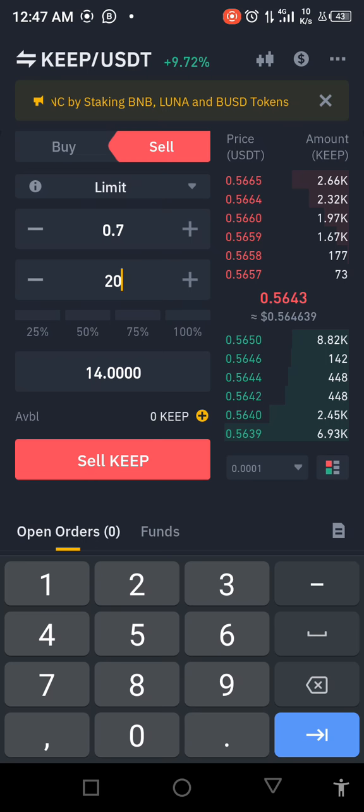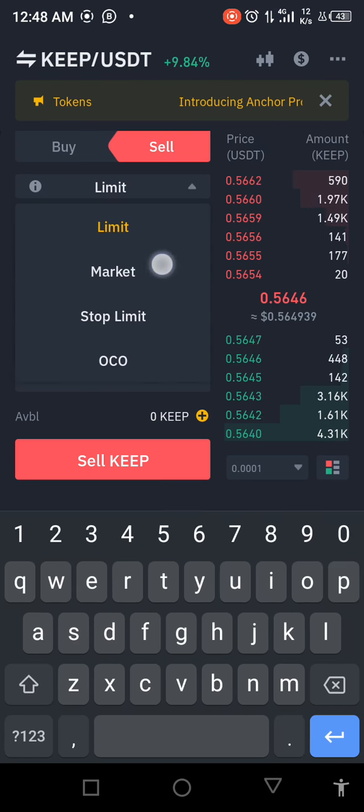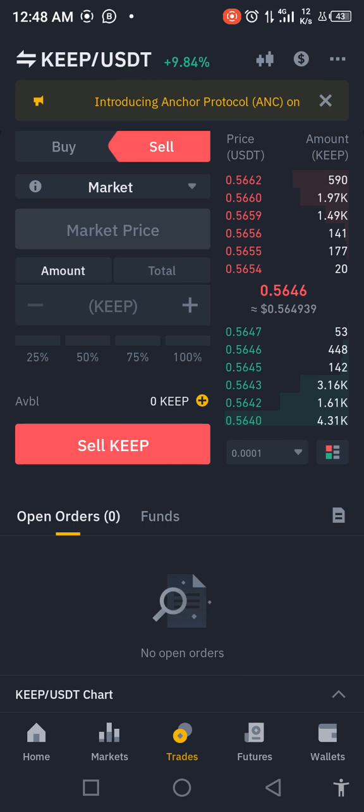The reason I'm using limits to sell is because maybe I went out and the market just flashed to 0.7. Automatically I've already sold this particular cryptocurrency without me going here and pressing sell. I automatically sell it. Very simple and very fast. The same thing for market, so that means I'm selling at this exact market price.